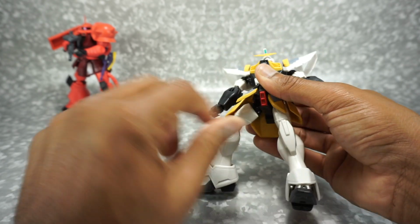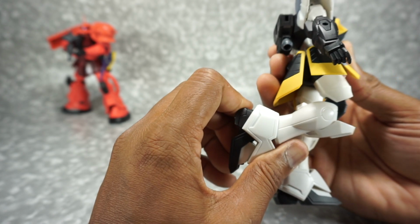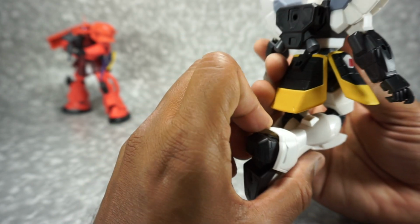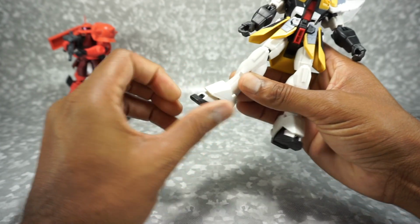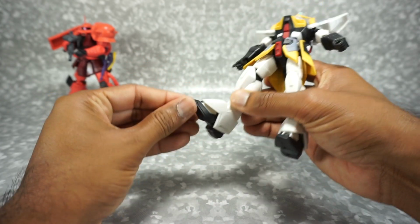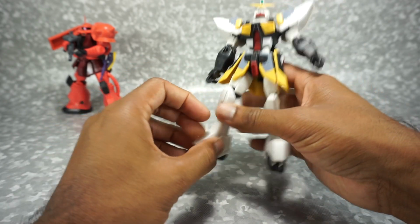You have rotation at the ball joint here at the hip. Double jointed knee gets you about to there, limited again only by the sculpt of the leg. Then down on the foot you have ankle tilt here, back and forth, and then this shield piece can move separately if you want to.